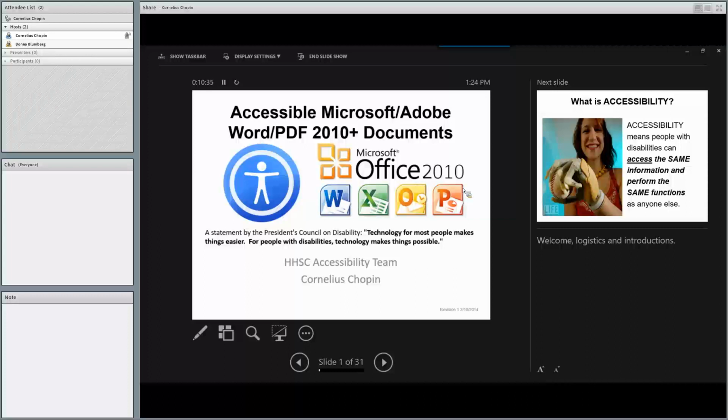Now, there's two sides of accessibility. There's documents and there's forms, right? So there's Word document, Excel document, PDF document, HTML documents. But you also have HTML forms, PDF forms, Word forms, and the like. So what we're going to be covering today, and actually when I was told to present this, it was going to be on PDF. But I'm actually going to be doing both Word and PDF together. So you guys are going to get a 2-for-1 today.